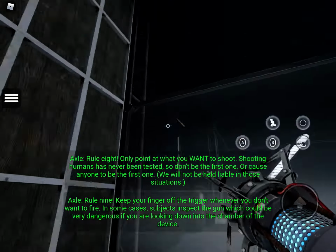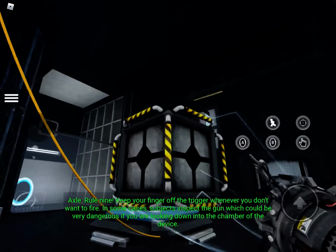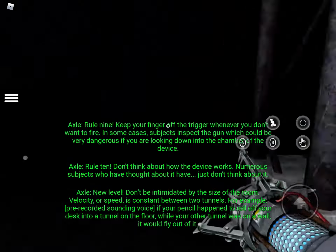Rule 9. Keep your finger off the trigger when you don't want to fire. In some cases, subjects inspect the gun, which could be very dangerous if you're looking down into the chamber of the device. Rule 10. New level!